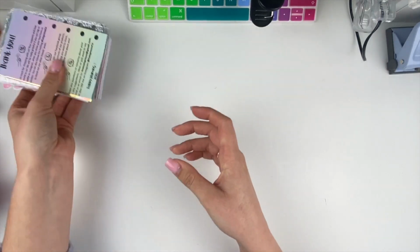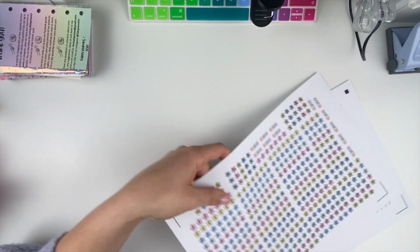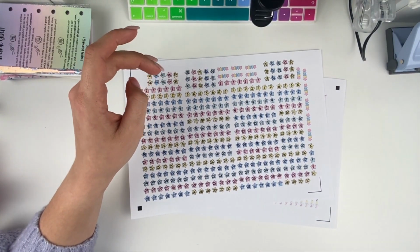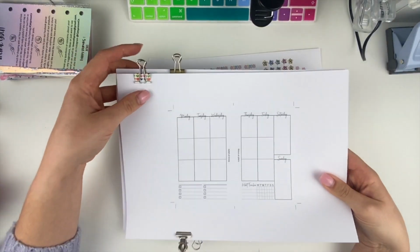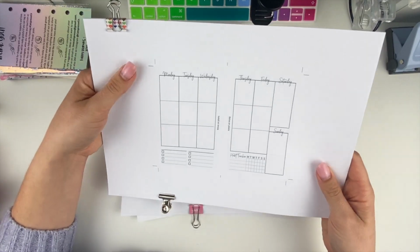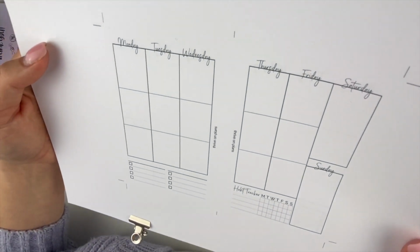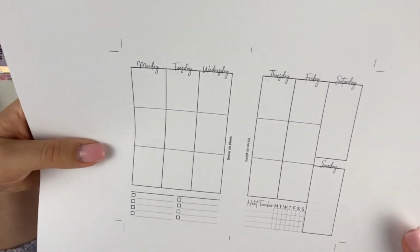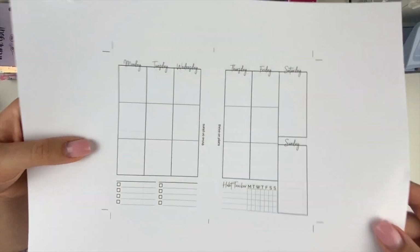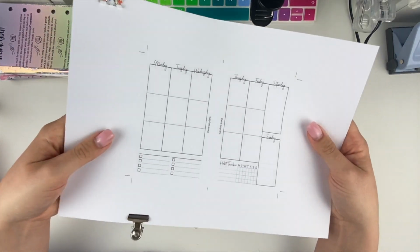When it comes to my inserts, I have undated inserts purchased from a shop that I found recently on Etsy called Thrive on Plans, and I absolutely love them. They are like Erin Condren inspired, if you have a look here, and you get both a formal and a script font that it comes in. So I have these already printed, so I have a year's worth. They just need to be cut down.